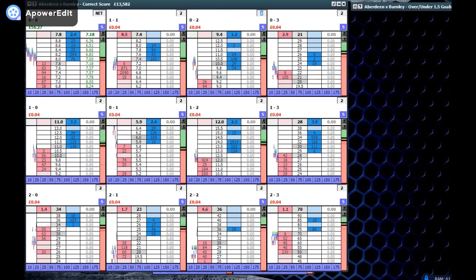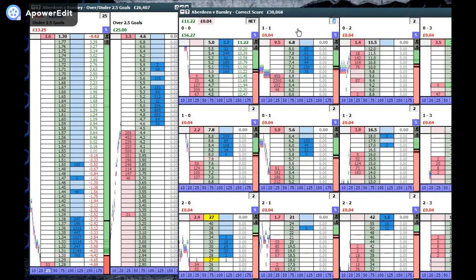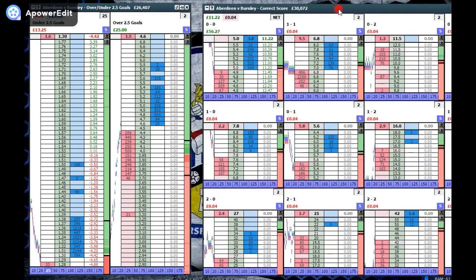Just an afterthought on that. I can take a £7 profit now, which more or less covers the bet I had on 10 bet. So I could green that up, and it basically gives me a free shot on the, well, it's not a free shot, a pound it cost me instead of £8 on the half-time home, draw at home, draw away. Gives you an idea, and we'll see how we go with this experiment I'm doing.